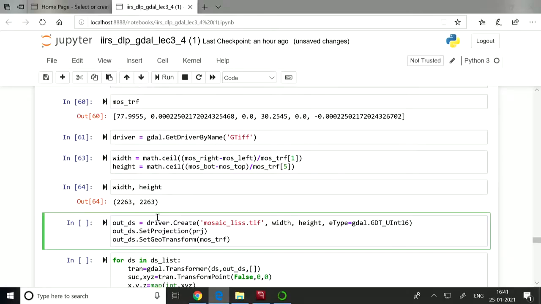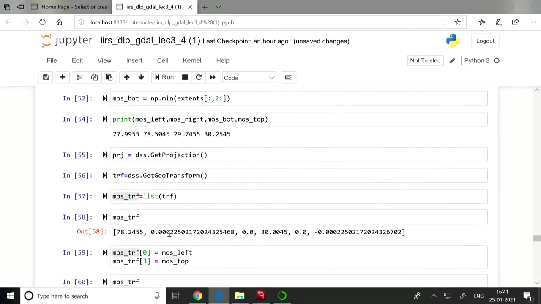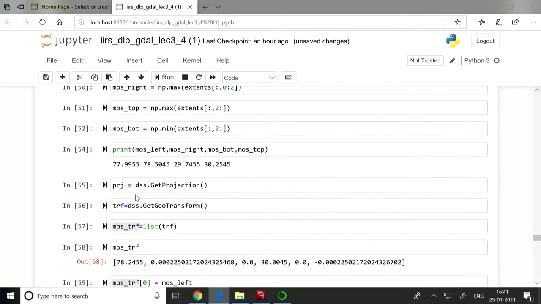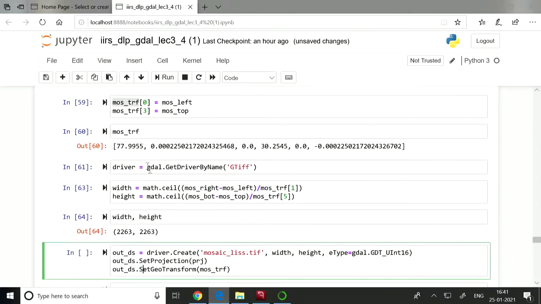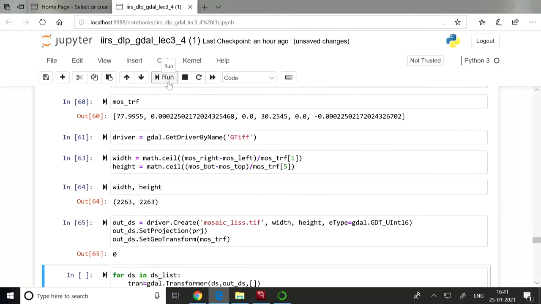In the original images the data type is unsigned 16-bit integer, so we are just passing that. Then we are copying the projection and transformation. So out_ds.SetProjection, with the projection information of one of the source images, which we have copied in the projection variable, and here you can see that we have calculated new transformation information for our image, so that we are setting. Once this is set, our destination dataset is ready.